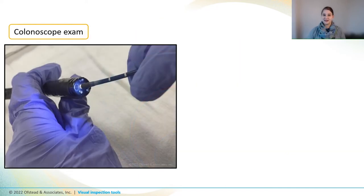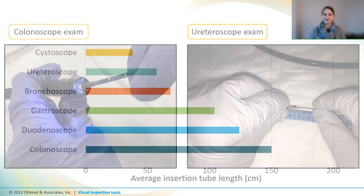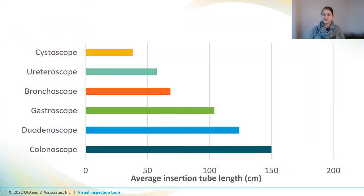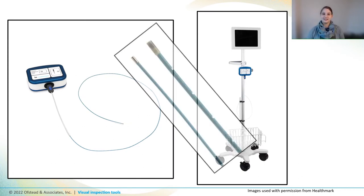Here's a photo of a boroscope that fits nicely inside a colonoscope instrument channel, and this photo shows the extremely tiny boroscope that we use to inspect ureteroscopes and other small scopes. If you want to inspect the entire length of the insertion tube, you should think about the length of the boroscope, as a colonoscope is a lot longer than a cystoscope or ureteroscope. Some manufacturers have boroscope systems with interchangeable components, so you can plug in different sizes of insertion tubes as needed for whatever you're inspecting.